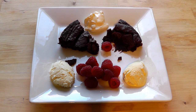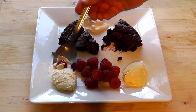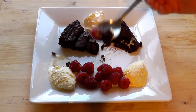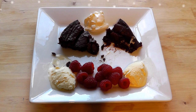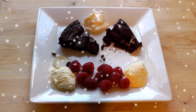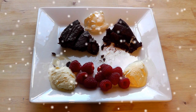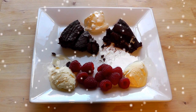Now obviously we can tuck in with the rest of it. Try a little bit of the raspberries maybe. Bit of the ice cream. Let's get stuck in there. So yeah, I'm going to pull a bit of that out as well. And I'm sure that's going to be a real nice combination together. It's lovely with the raspberries. I know you enjoy this. Whether you're having this for a birthday, Christmas Day, any day, it's just delicious and worth making.